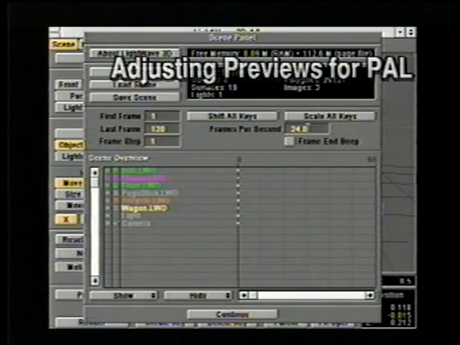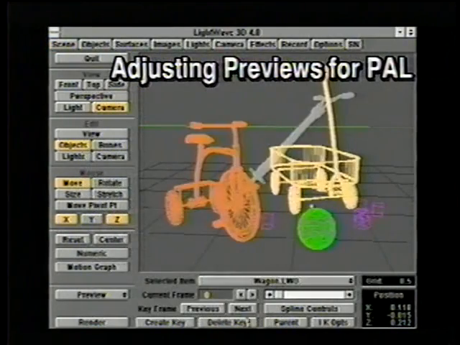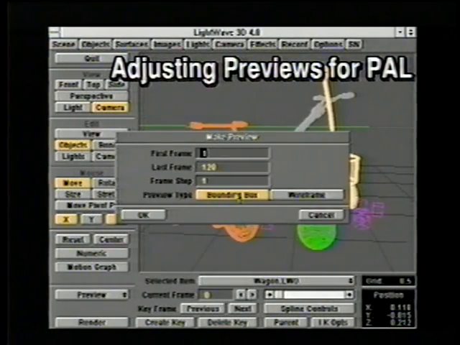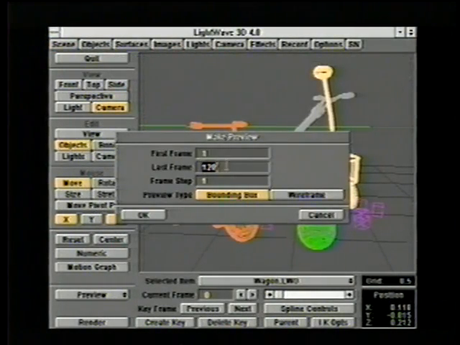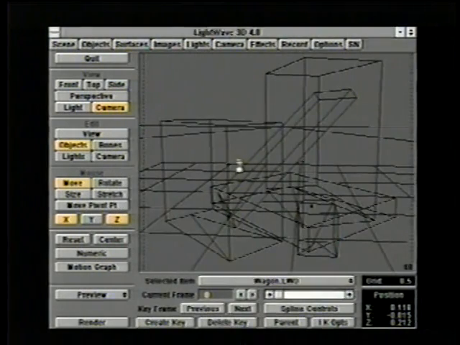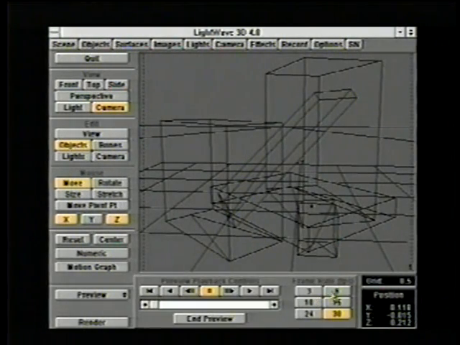There is one little known feature in the frames per second value, and that relates to wireframe playbacks. If we were to generate a wireframe preview, and we'll just do a bounding box, let's make it 60 frames just so it'll go quick. Notice that our frame rate is in values of 30, basically. We have 3, 6, 10, 15, and 30. We also have a 24 just to get the film rate.